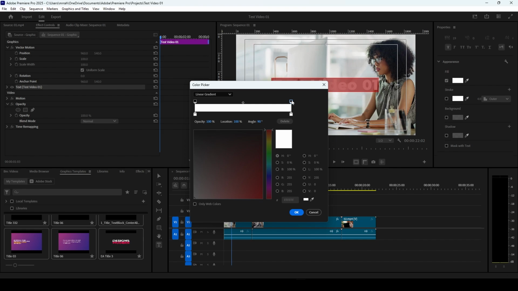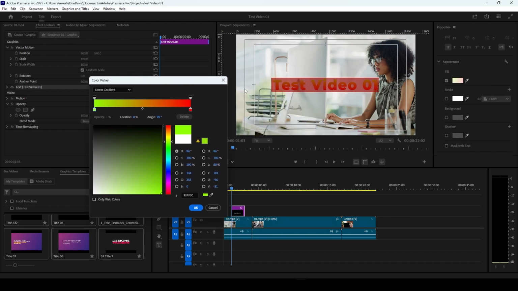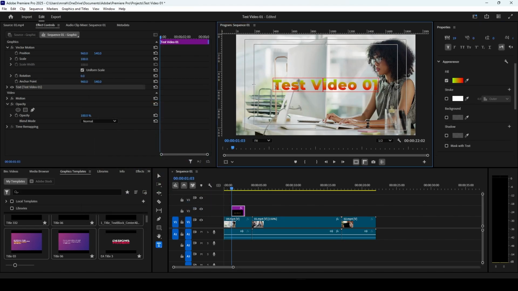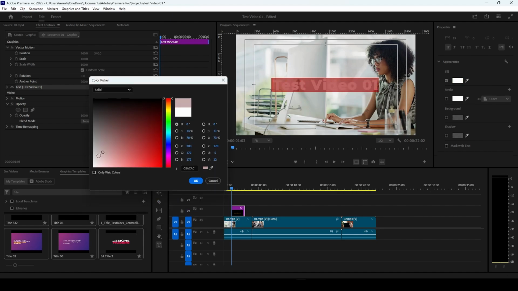Let's say I have to double click on it in order to select the color. So I will choose red, and right around here I will choose, let's say, green. If you look, I will click OK, and you will see over here our text has been given a linear gradient. It will start from top and go towards bottom. And if we change that to radial gradient, then it will start as a radial one, but we will stick with this solid one and click OK.